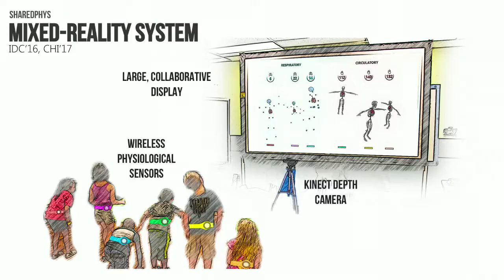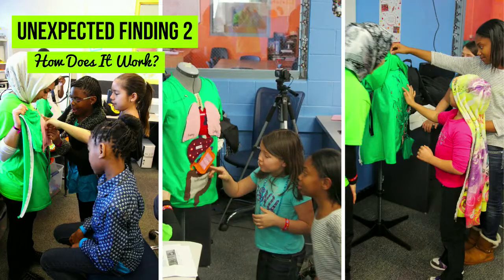So you'll actually see people do these kinds of actions, and then they get to see the shirt on a mannequin. And this led us to develop a new system that's a mixed reality learning environment where we have multiple wearers of the physiological data, which is transmitted in real time to a large screen display. And then they can do collective in situ hypothesis testing and analysis. And we have 2 papers on this, including at CHI 2017 this year.